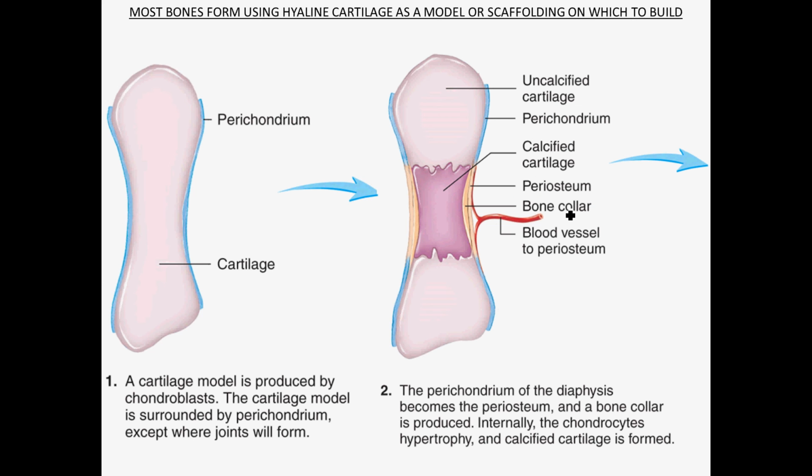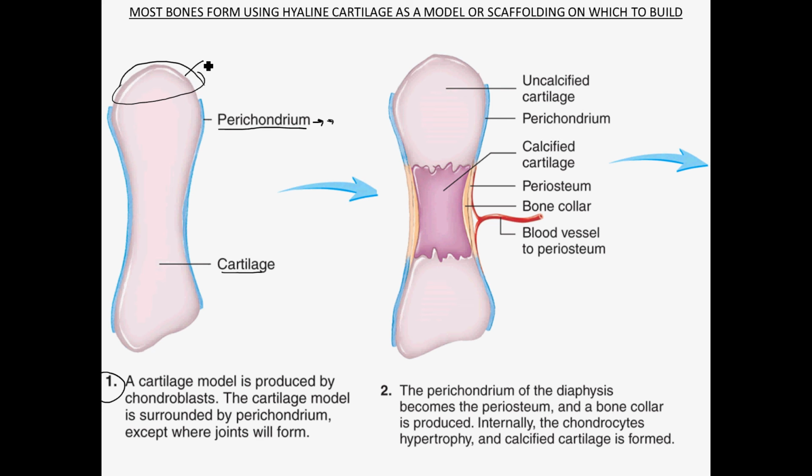So that basic pattern there is we're going to see that happen here in bone formation. So several steps here, 7 steps. Step number 1, we have this cartilage model that's here, and again, this is all hyaline cartilage. But what happens is there's a perichondrium that's formed, so this is going to ultimately give rise to the periosteum here. And so this perichondrium will form, except on the ends here of these long bones.